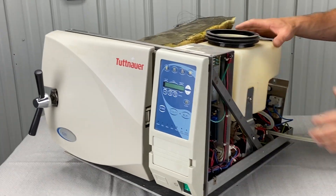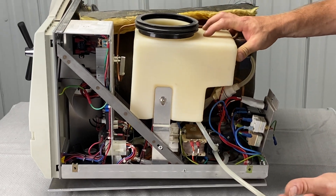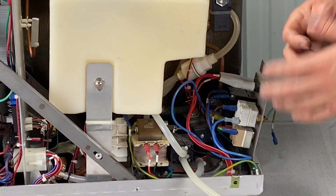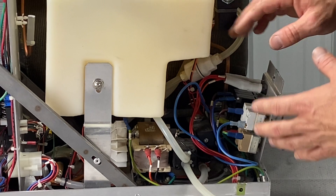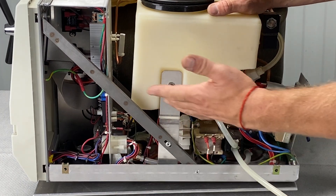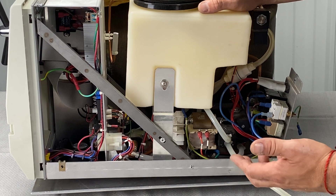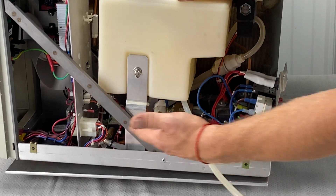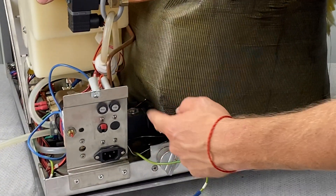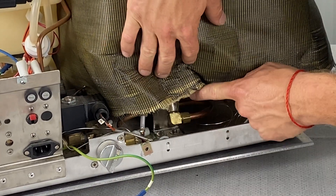This is also a good opportunity to clean the reservoir while you have some of the parts out. Give a visual inspection to problem areas in the back — that's where all the power comes in and where the safety thermostats are. Look for burnt or corroded wiring near the power switch, black and swollen connectors, and any leaks underneath the cover — from the reservoir, water pump, or any valves. Use a flashlight to check if the valve up here is leaking, and look at this fitting — it's a very common leak point.